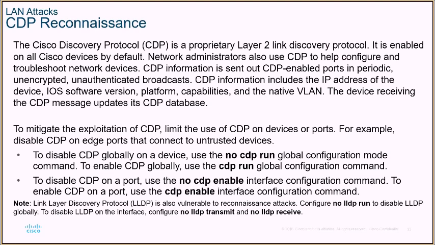To disable CDP globally on a device, you can do no cdp run. Of course, to turn it on again, it's cdp run. You can also do it on individual ports by using no cdp enable, and that would just disable it on the ports that you wish to disable it on.